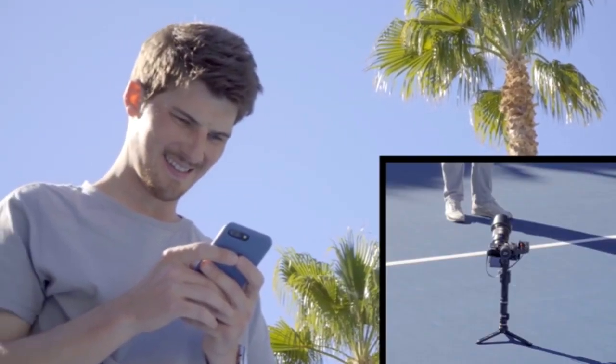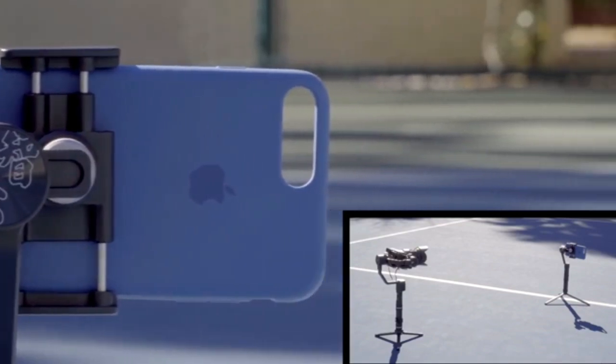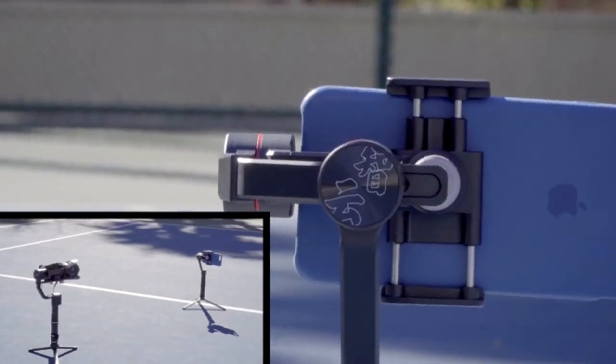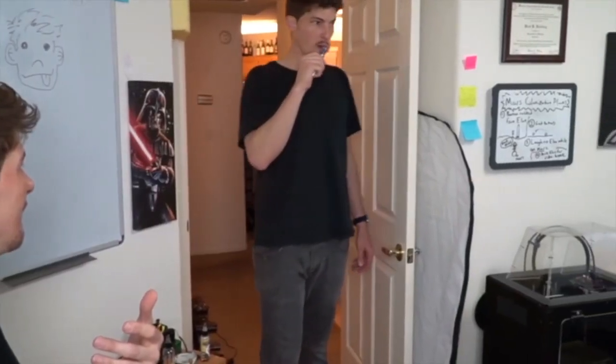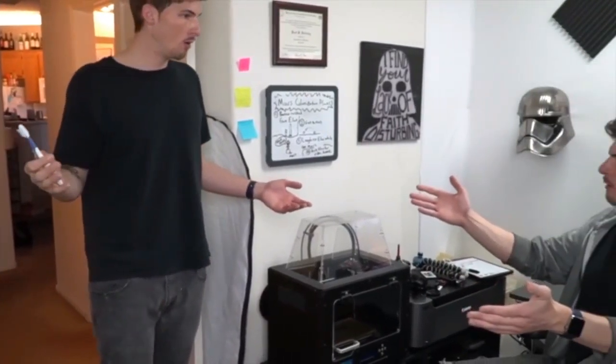Motion memory is great for someone wanting to film themselves while adding in motion. It can also be used for movements like buttery smooth pans, tilts, and rolls. Being able to play back the exact same motion can allow you to do some really creative things in post-processing, like cloning yourself. Whoa! How did you do that?